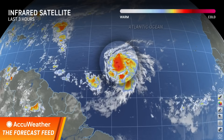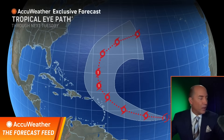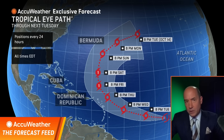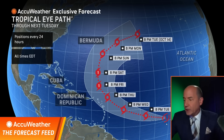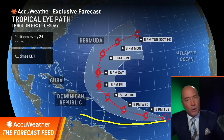You can see it right now. There's no center of circulation with this yet, so it's probably not going to be a storm until later today. But we already have an eye path with this system. There it is as it tracks to the north and should give a glancing blow to the northern Leeward Islands as we move into Thursday night, and then a curve away from Bermuda. There was never really a pathway for this storm — the only chance was if it stayed well south of 15 degrees and got into the Caribbean.